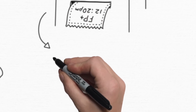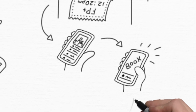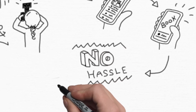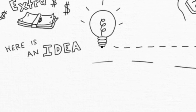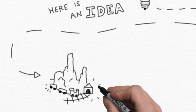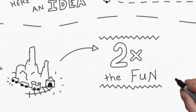Maxpass allows you to utilize the Disneyland app like the My Disney Experience app, choosing open time slots and booking fast passes on the go without going to the attraction ahead of time, so you can find a time, book it, no hassle. If you are used to the Walt Disney World experience of booking on the move, Maxpass will be very familiar to you in that sense. You do still need to be inside the park gate to book on the Disneyland app, but you can snag those busy attractions ahead of the crowd. This lets you do more attractions and have 2 times the fun.